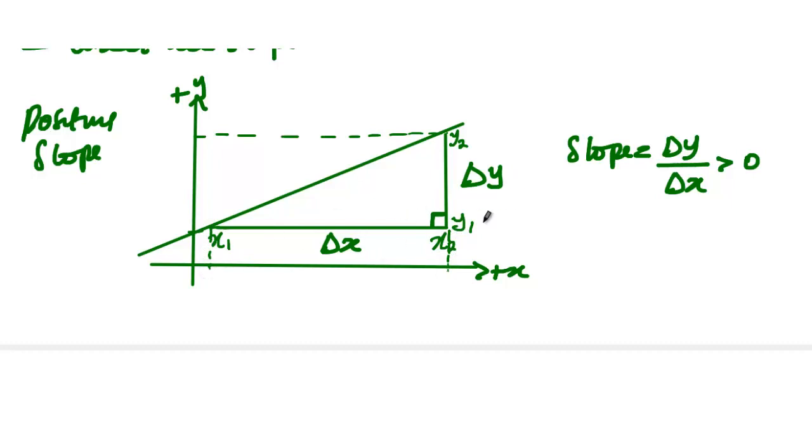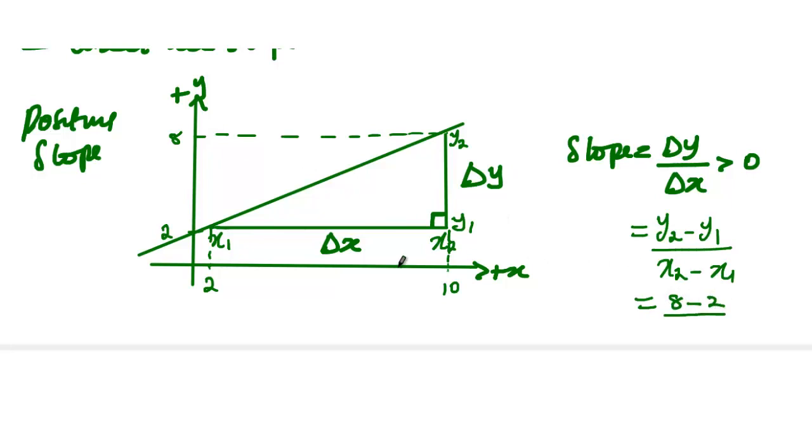So if let's assume we have values for this, it will definitely give us a positive slope. So this is y2 minus y1 over x2 minus x1. Let me just plug in values. Let's say this is 2. Let's say this is 10, because this is positive axis. Let's say this is another 2, and let's say this is 8. So y2 minus y1, what is my y2? Y2 is 8 minus y1. What is y1? That is 2. Then over x2, that is 10 minus x1. And x1 in this case is 2.